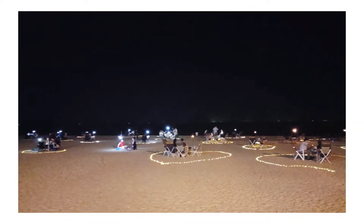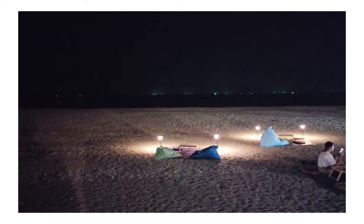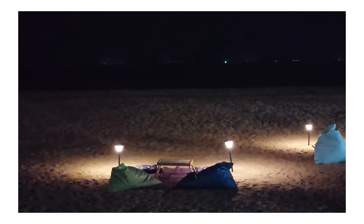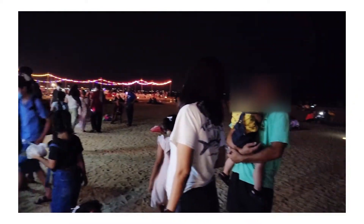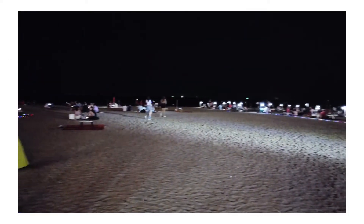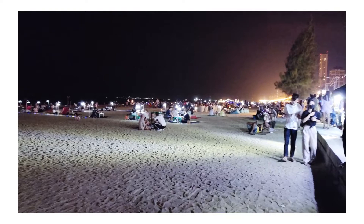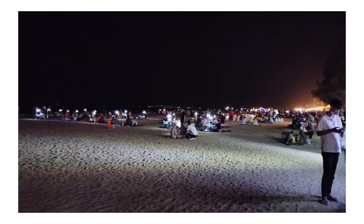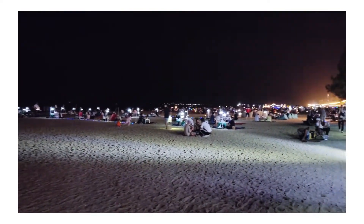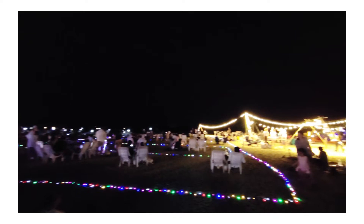In the evening, we took a stroll along the Jomtien Beach New Night Market. You'll find mostly local Thai food here. And if you're feeling a little adventurous, you can try out some of the exotic local dishes like live octopus. After you get your food, you can sit on one of these super cute and romantic seats for around 60 baht. A little update for those who want to visit this night market — shortly after we left, we found out that a sign has been put up prohibiting all street food vendors from selling until further notice.